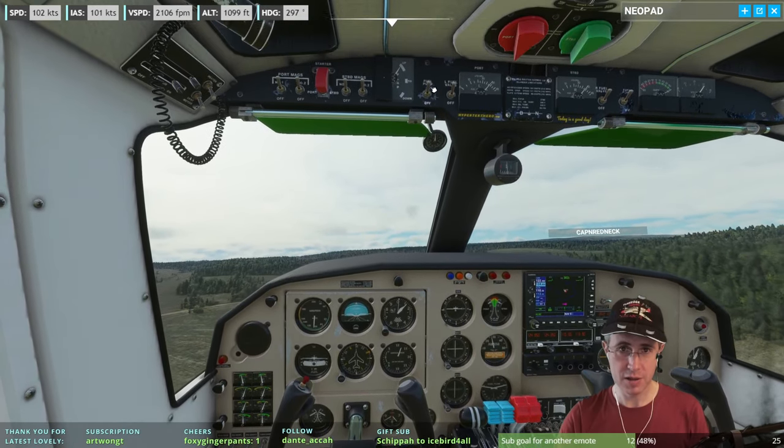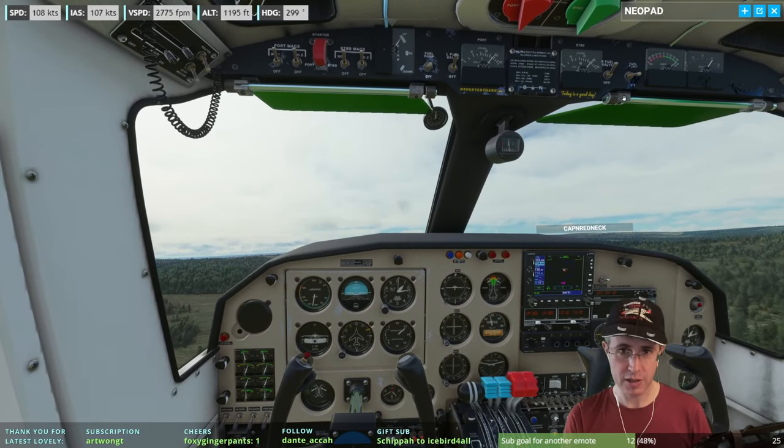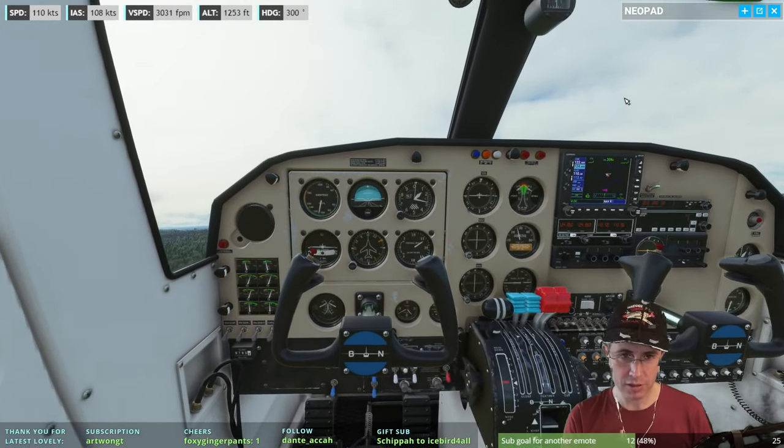All right, let's turn that off. Fuel pumps off. And I think I had set 231, so let's go to 231 here.